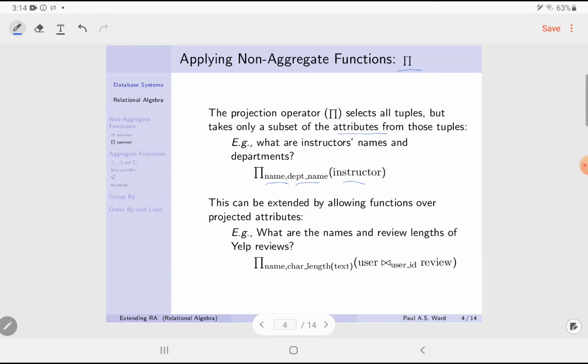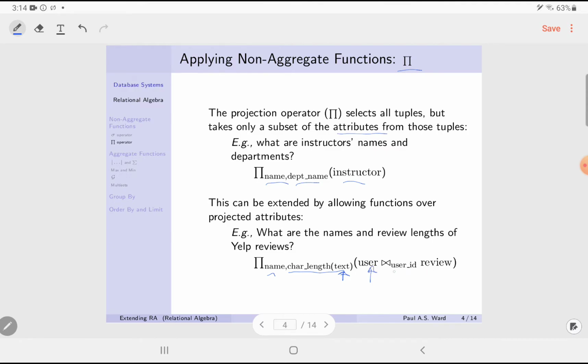How can we extend this? Well, let's consider information that we don't have. Again, we'll use the char_len function because it's a convenient one. What if I wanted to know what the length of text is that is done by reviewers rather than what the actual review information is? Now, in this particular case, the name of the user is not in the review table.